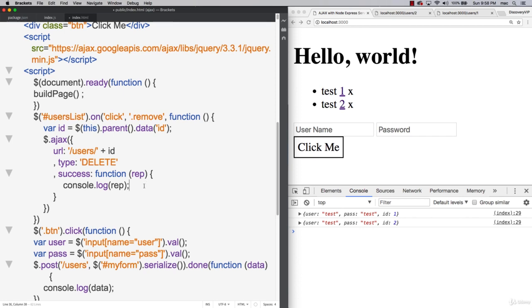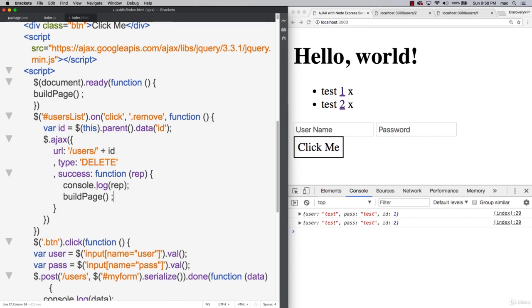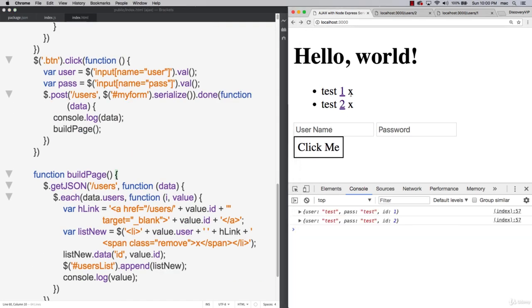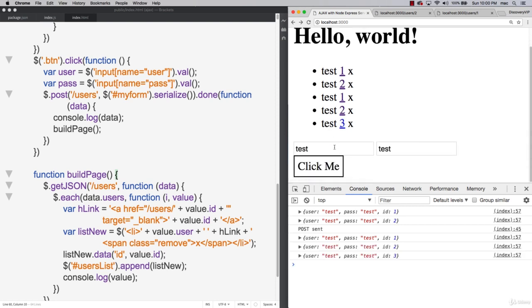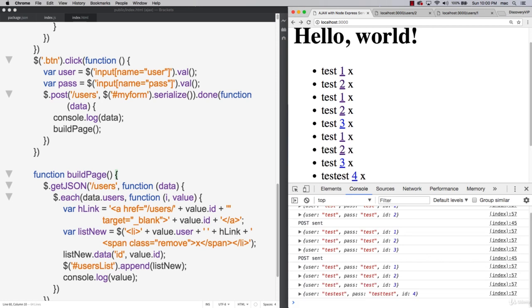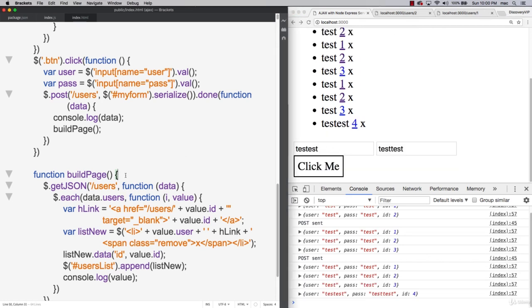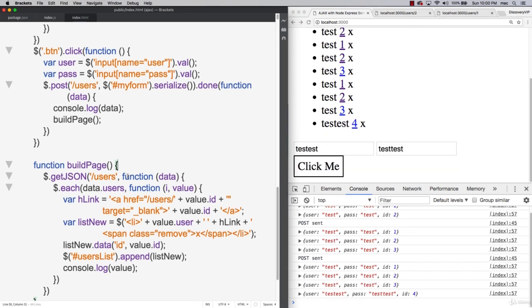So after we've successfully done the delete, refresh, and now we can add in content, and we can see it gets added in there. And there is one problem: it's duplicating that all out. So we actually have to empty out that particular element before we append into it. So let's take care of that as well.